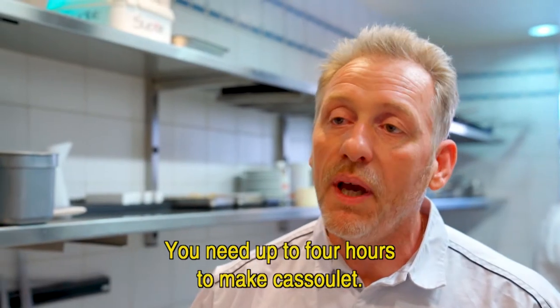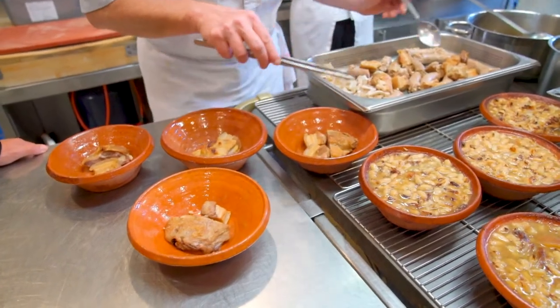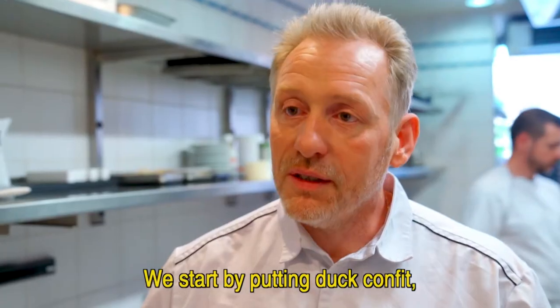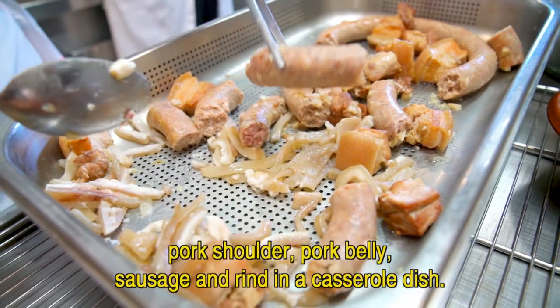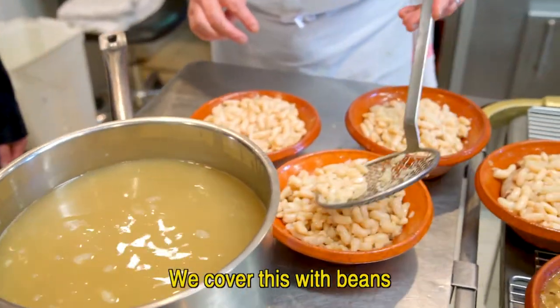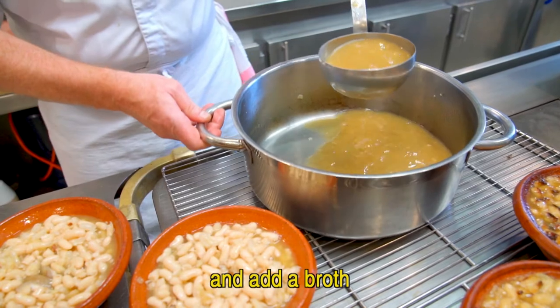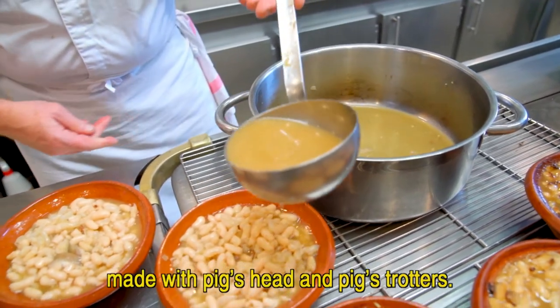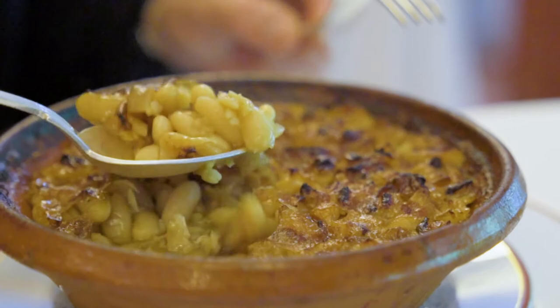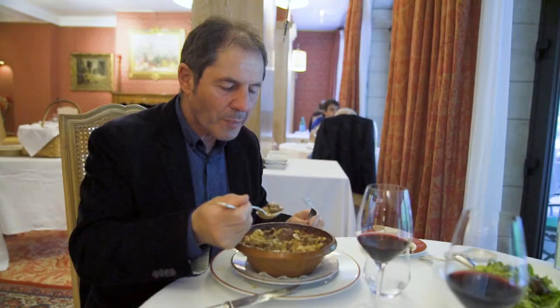It takes about three and a half to four hours to make a cassoulet. The dish is assembled in special ovenware bowls called cassoules. First, the confit duck is placed in the cassoule with the échine, poitrine, sausage and pork rind. It is then covered with beans and moistened with a stock made from pig's head and pig's trotter. The dish is then baked slowly in the oven until it forms a crust on top. The cassoulet is definitely one of the greatest dishes of French cuisine.